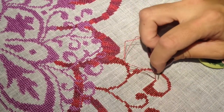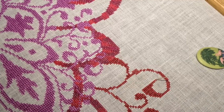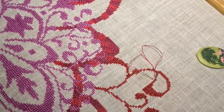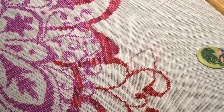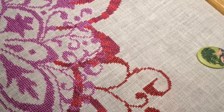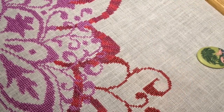And because I was choosing my own floss for this, I was changing it from what was on the standard pattern. Well, I needed to be able to look at it all. You know, I needed to be able to compare colours and try it with this and that, and I really wanted to try the variegated. So I had to use what was available, and that's why I decided to use the satin, and I'm really glad I did, because now I feel like I've got this new arsenal.